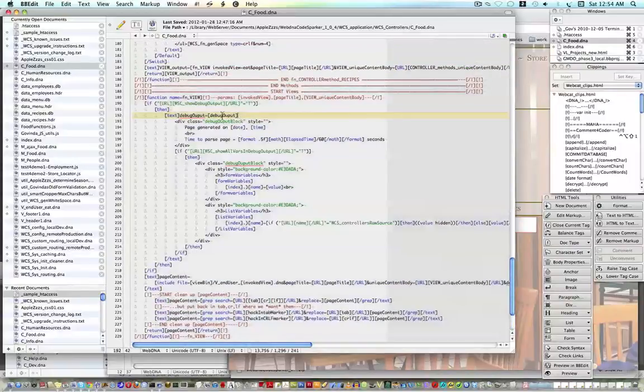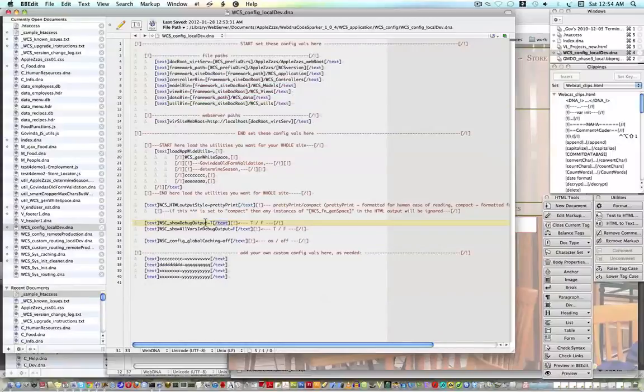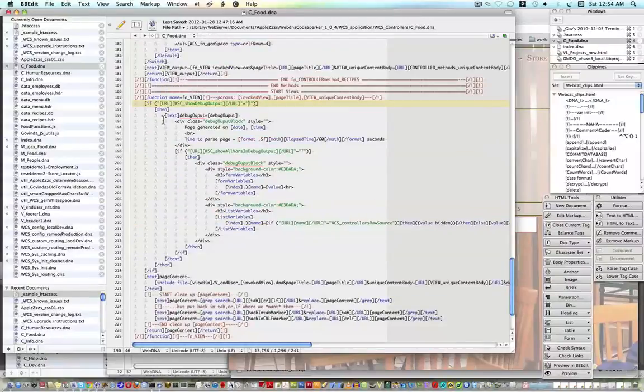And it says if you've got that config variable turned on to T, which we just did here, remember? Just a second ago. Then it will show all of this, and the first chunk is this div, which is whatever you want. So you can just put a few custom things right here if you need to. I always wanted to see the page generation time and date, and the amount of time it took to parse the page, so I put those there. You can put what you like here.